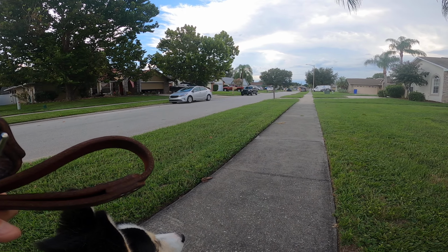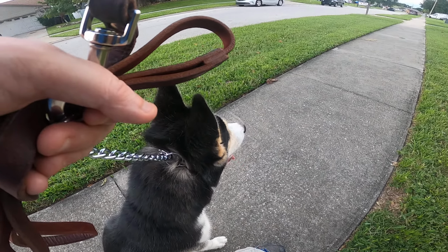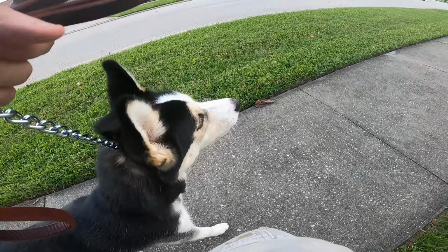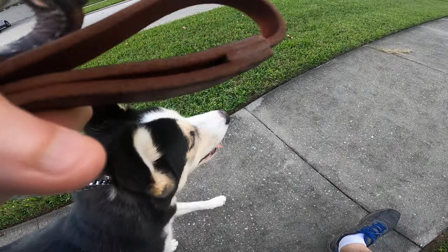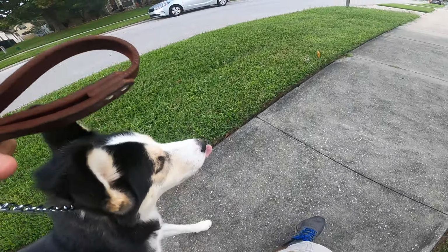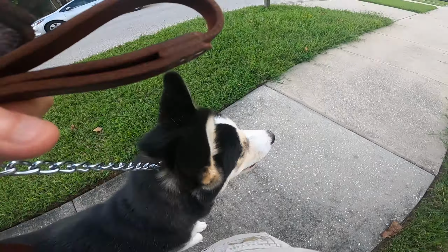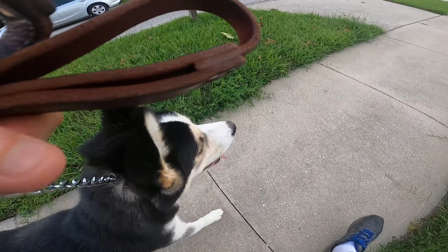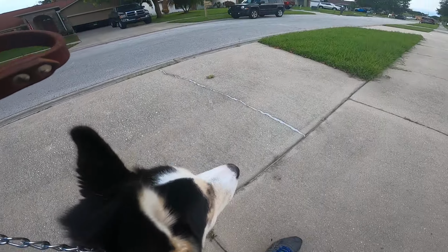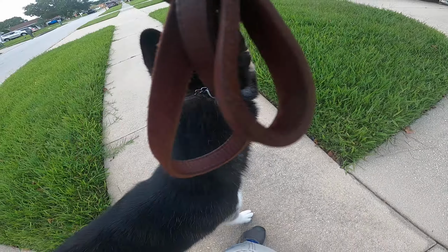Some ducks over there, my friendly neighborhood ducks, which is great for opportunity to change. A mom and a child are walking down. Now here's the thing: as I'm moving towards where it's very active down here, I'll start to know when I should turn a little bit, which I'll do here in a moment, as she starts to get more intense. So here she's looking. Now I'm going to turn.